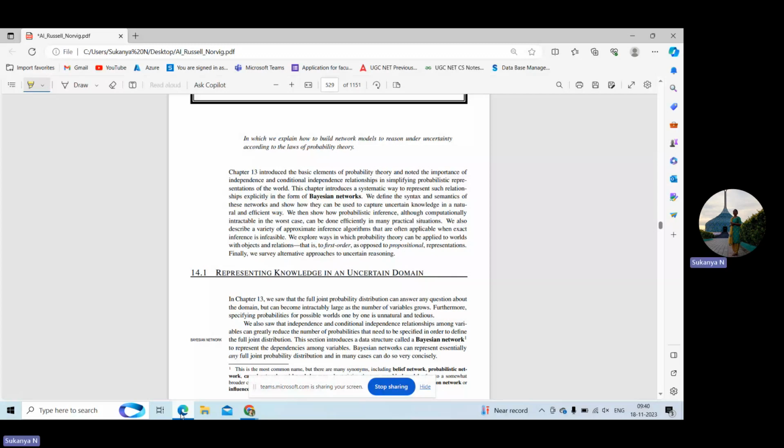Probabilistic reasoning. Okay, so this entire chapter is about uncertainty. So what is uncertainty? Consider we have an example. If A is true and B is also true, we can say that A implies B, where the situation is certain, we know that A is also true and B is also true. Right? So in another case, we are not sure whether A is true or false, but B is true. Okay. So in this case, what can we say? The situation is uncertain because we are not sure whether the A value is true or false. Right. So this entire chapter is about uncertainty.